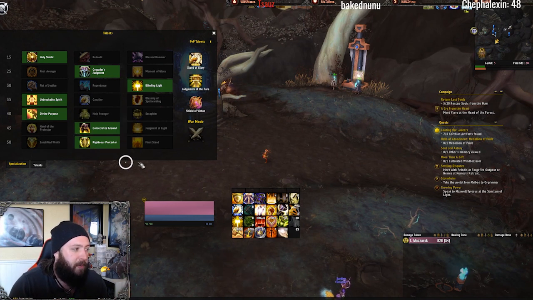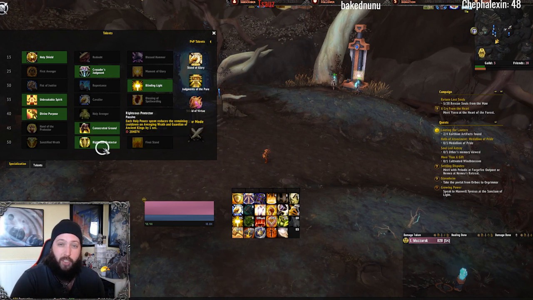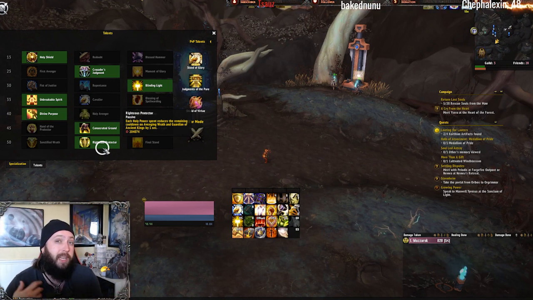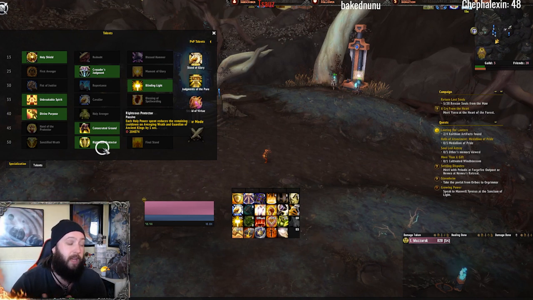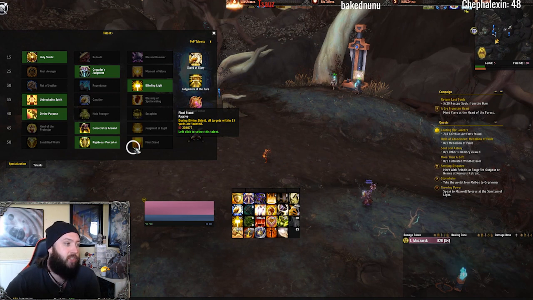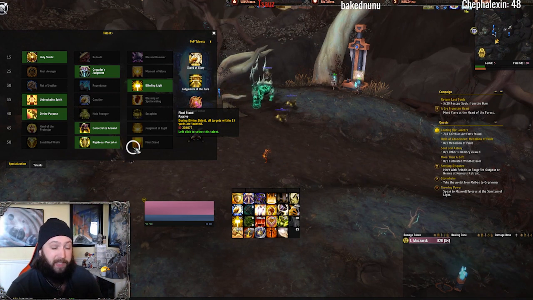I prefer Righteous Protector, especially because of the combination of more wings and Guardian of Ancient Kings, and if you're using the Mad Paragon legendary, you're already making your Avenging Wrath last longer. Final Stand: during Divine Shield, all targets are taunted within 15 yards.